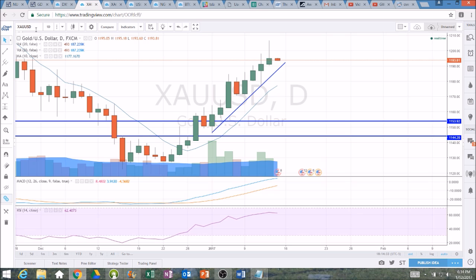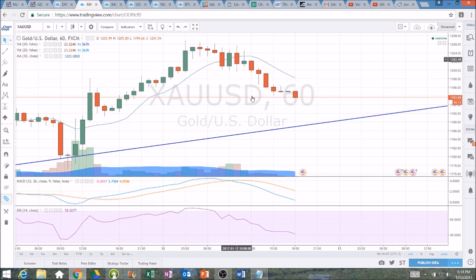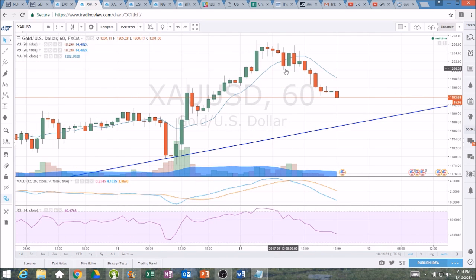But I do feel that 1200 is our temporary top, and really we broke out above that. The top itself was 1206.83, but I think we're going to see some more consolidation than we have seen yet on this move to the upside. And on the hourly time frame, we could still see a little bit of a bounce and a back test of 1200 resistance again. You can see 1200 psychological held, then it broke. So if the bulls attempt to form a higher low and then make another move to 1200, and you're looking for a bearish entry, that could be a bearish entry point. Then you would exit if the high we have seen, 1206.83, broke for the bulls.